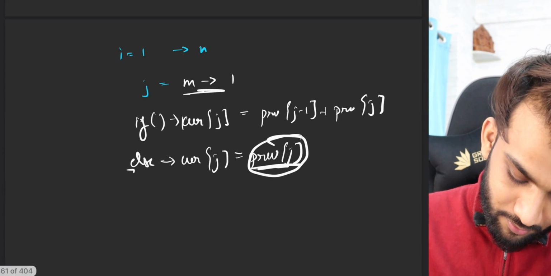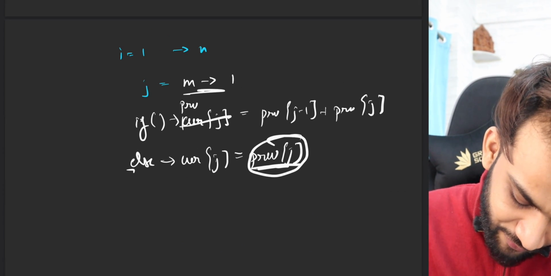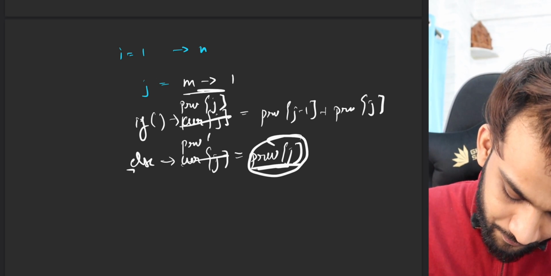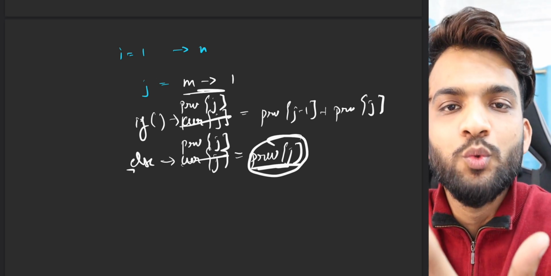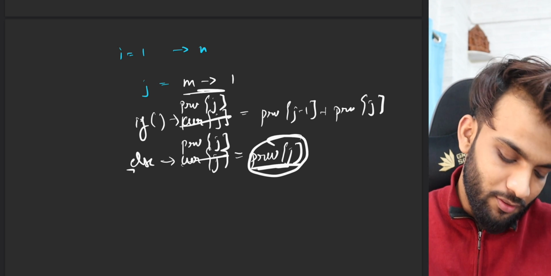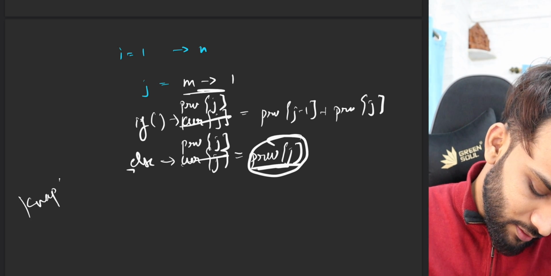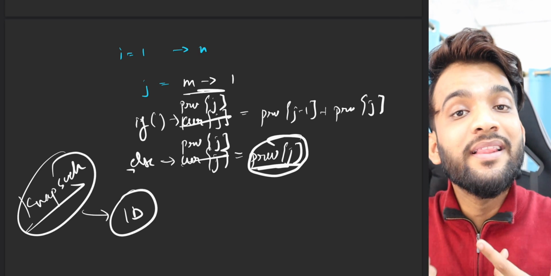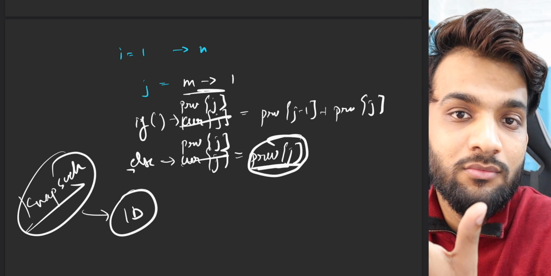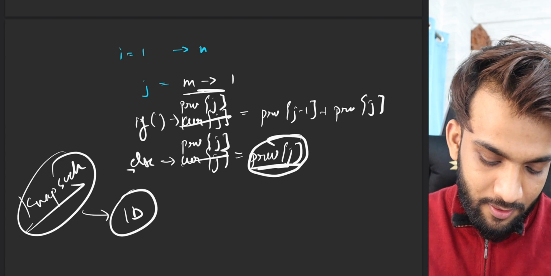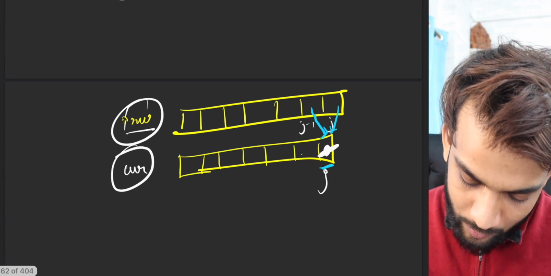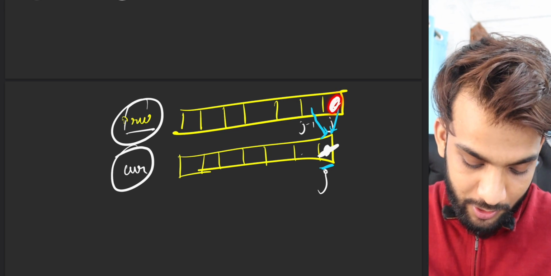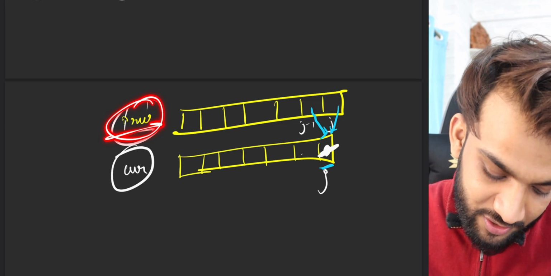So can I say, instead of curve, even if I write previous of j, will that be an issue? Ask yourself. Something that we did in knapsack in 1D array space optimization. Will there be an issue? And the answer to that is, I don't think so there will be an issue. Why? Because once you've computed this, it basically replaces this portion. That's what you're doing. You're writing it on the previous itself.